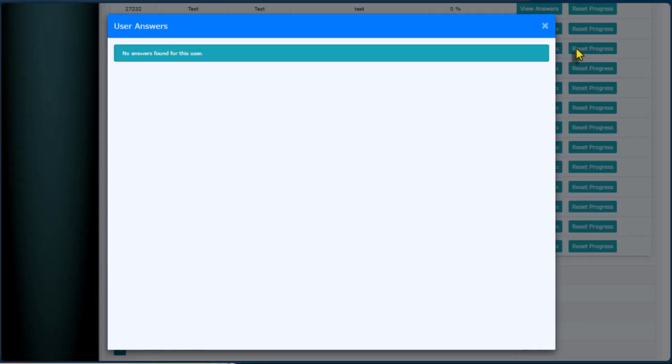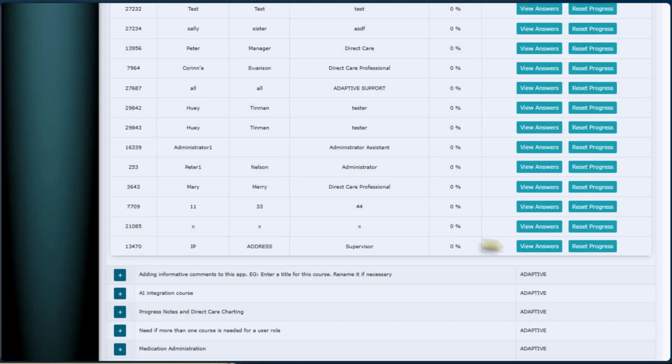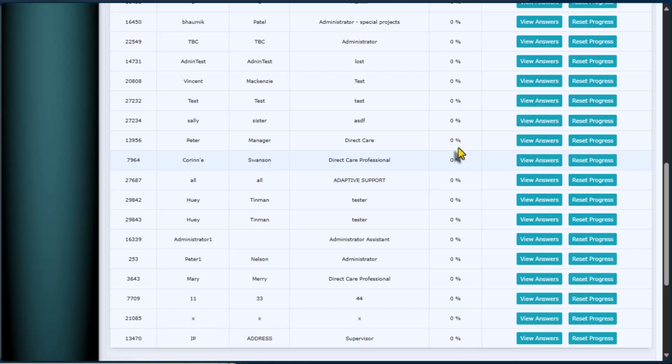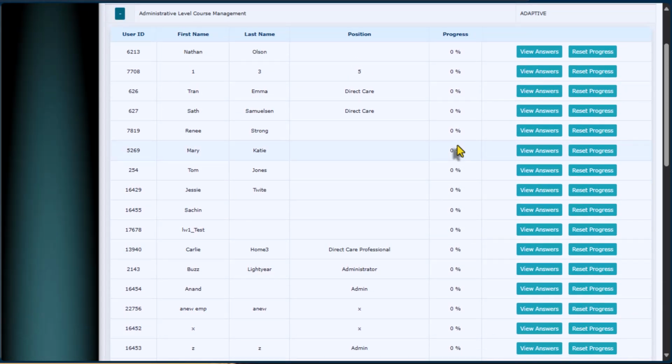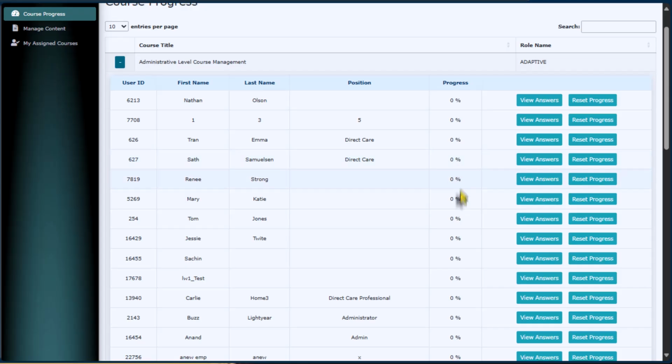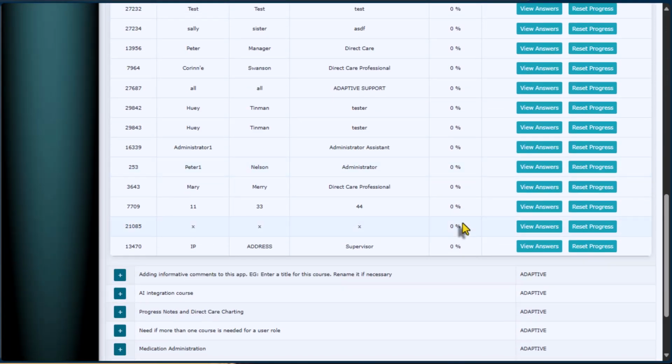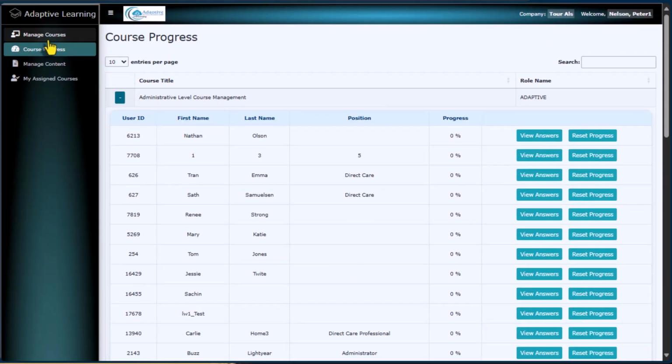Also, we can check to see what answers they have selected in the quizzes for the topics. In this case, there were no answers submitted, so it's showing 0%. I think we have one that has some percentage used. And I am wrong, we have not answered any questions for any of these mock-up tests yet. So the percentages of complete are all at 0. This will change as quizzes are answered correctly. That will trigger the percentage indicators.